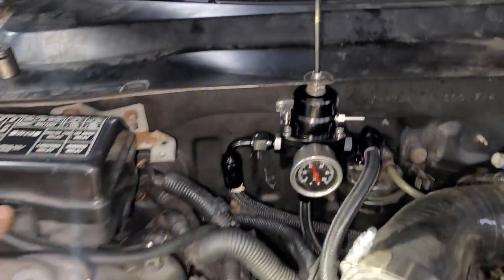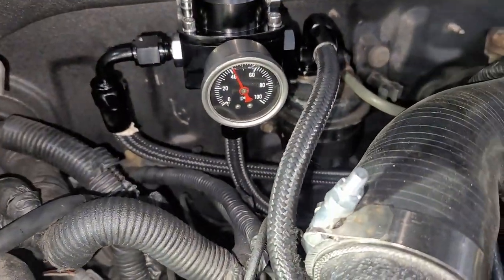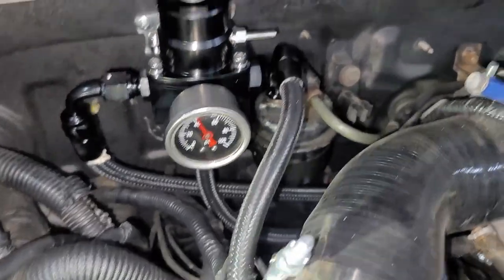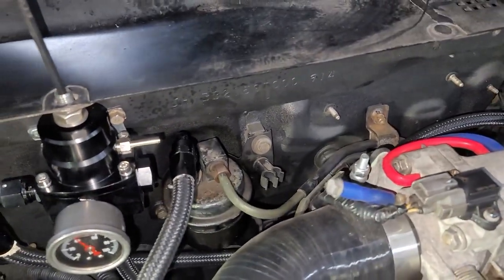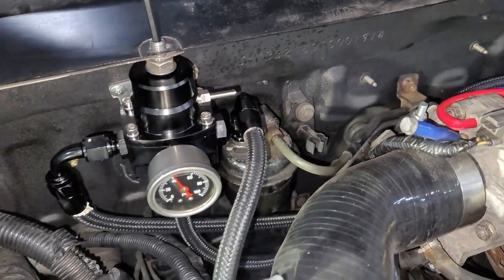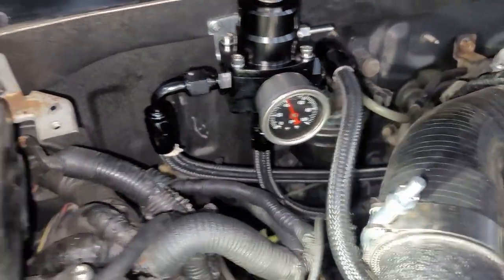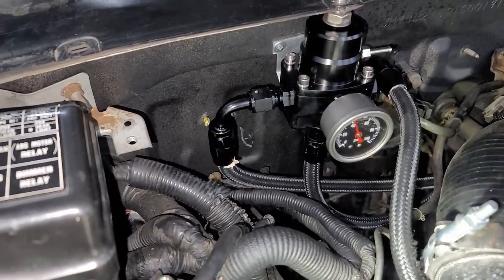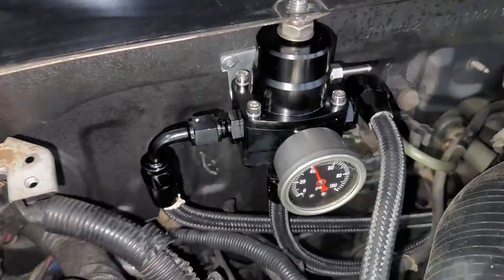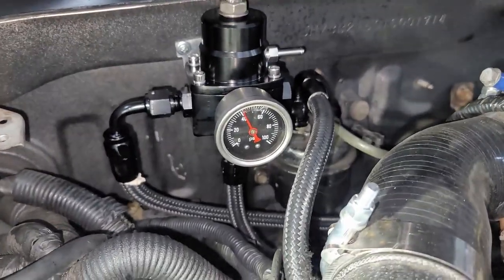All right, you guys saw testing the fuel pressure, testing for leaks. I did have some leaks off camera. Had to fix them, basically on the fuel filter. I had to put a new crush washer, and that stopped the leak. And I had to tighten some stuff. I was trying not to over tighten it, but I just wasn't quite tight enough here. And then I had to tighten up the gauge itself.